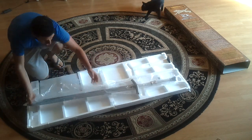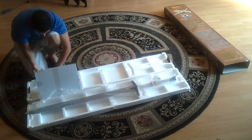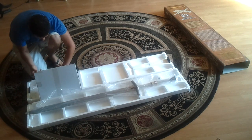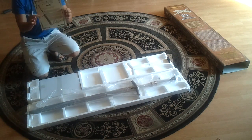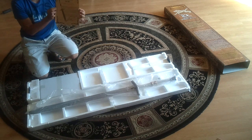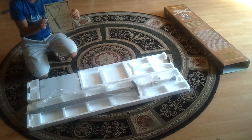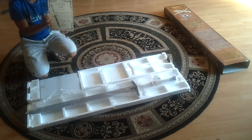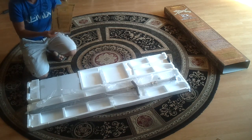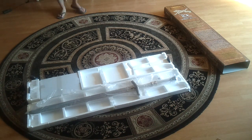Quite heavy, as it should be. Alright, so this is the certificate. Quite similar to Longclaw and Needle. The only difference with Needle and those two is that the paper itself is smaller, just because the sword itself is small. So we're going to put it aside and open the mounting plate.